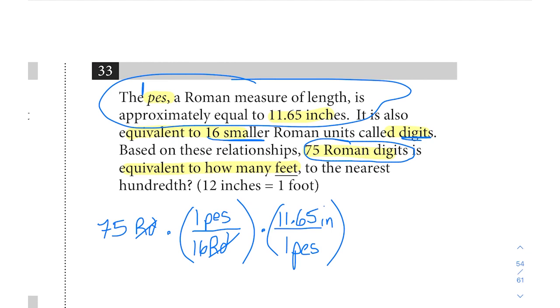And when you're deciding whether you should write these conversions with a certain unit in the numerator or denominator, just keep in mind that you always want your denominator to be the unit that was in the numerator of the previous fraction so that it can cancel out. Because remember, our goal is we're doing unit conversions. So to convert means you cancel out the old units to put it in terms of a new unit. Now, when we do all this multiplication, we would be in terms of inches. But the question's asking how many feet.